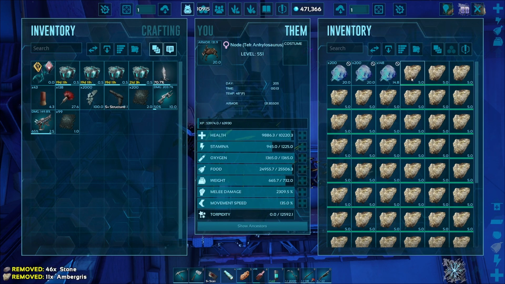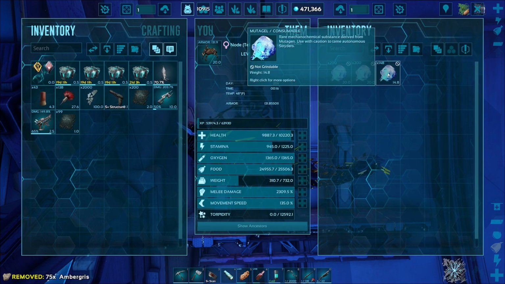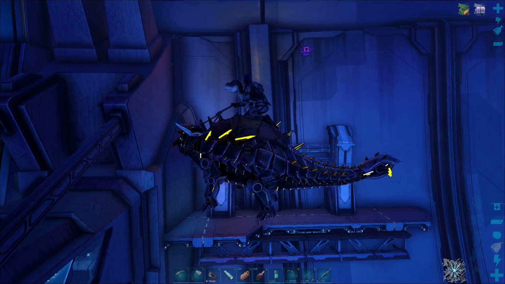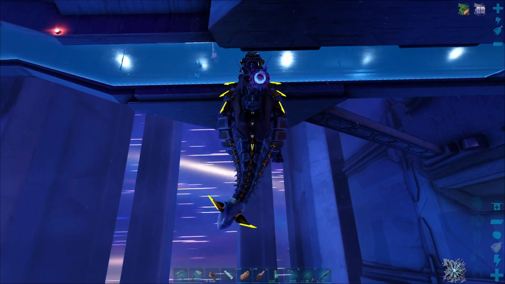Why would you drop? All right, I guess we got to do it the slow way. Yeah, but we got over 500 mutagel, which is nice. It's not 800, but combining this with what we have at home will push us over the 800 limit, which is super nice. So we'll be able to craft some.